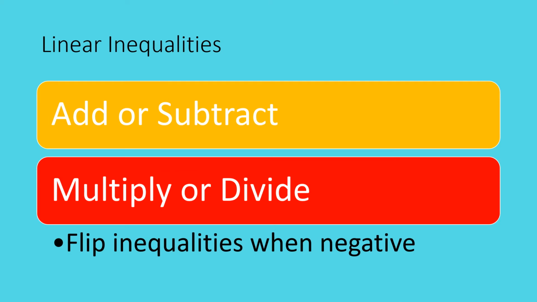In solving linear inequalities in first degree, when it comes to one step, we either add or subtract, or multiply or divide. However, there is a catch when we multiply or divide an inequality. We flip the inequality whenever we multiply or divide by a negative value. The logic is still the same: whatever you do at the left side, you do at the right side. So let's have some examples.